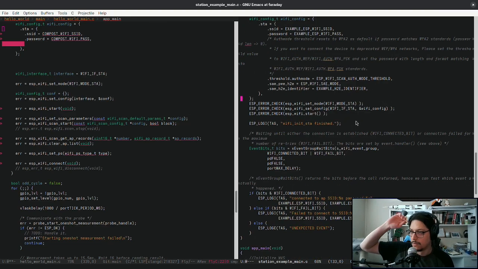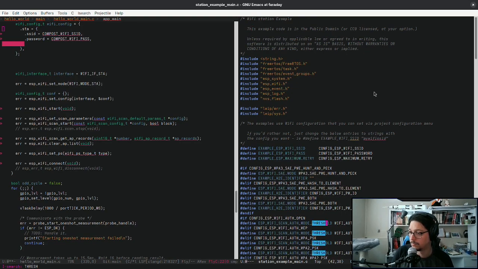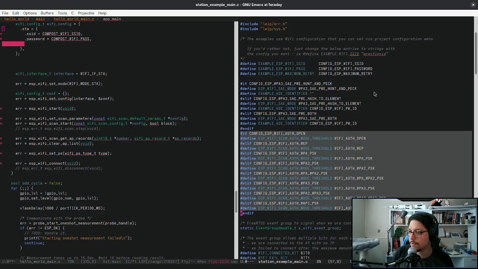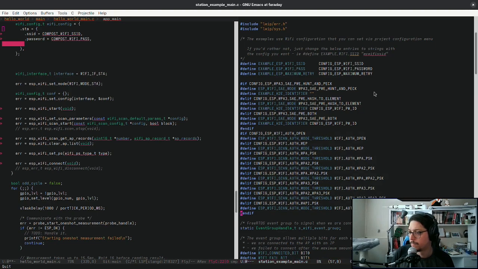So scan auth mode threshold is normally a config option. Oh, I see. Okay. So that's a bunch of config stuff.